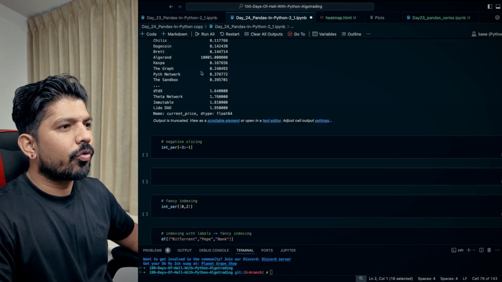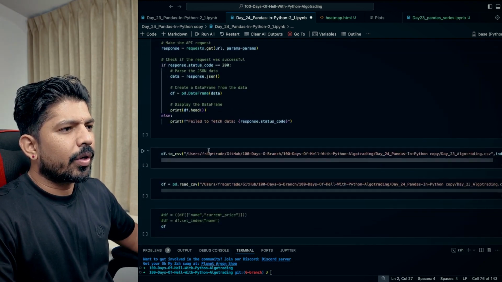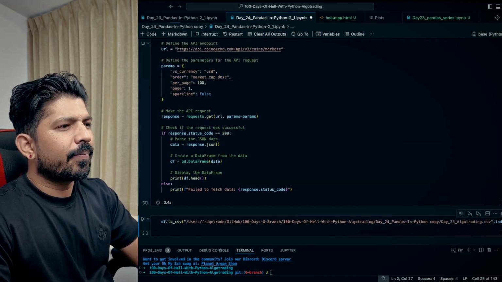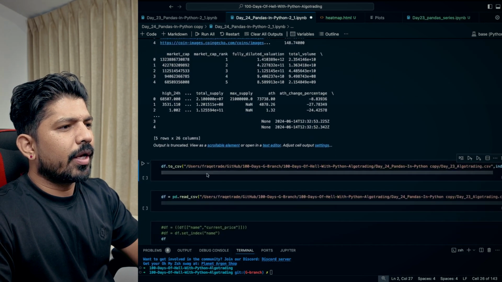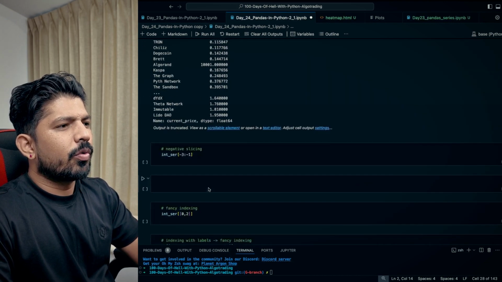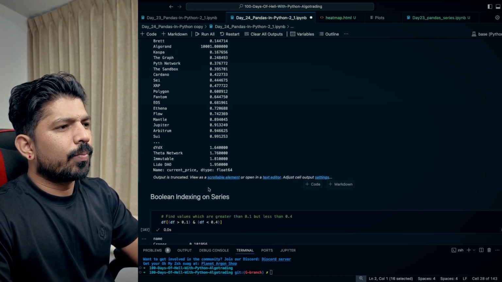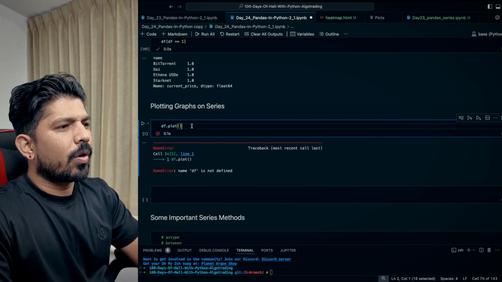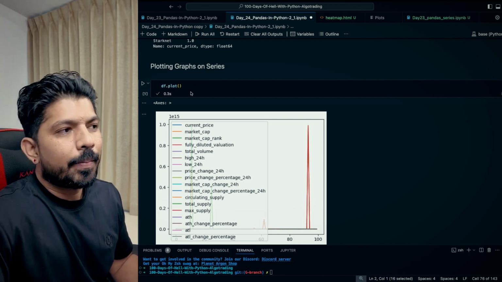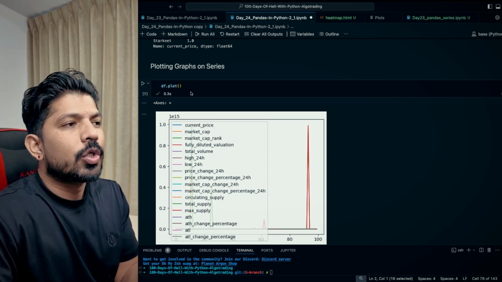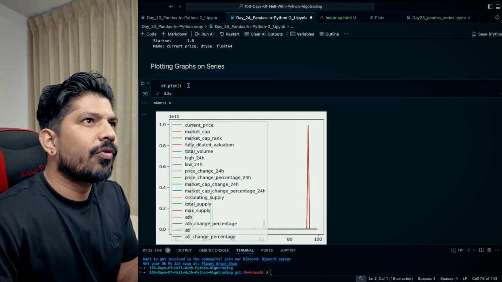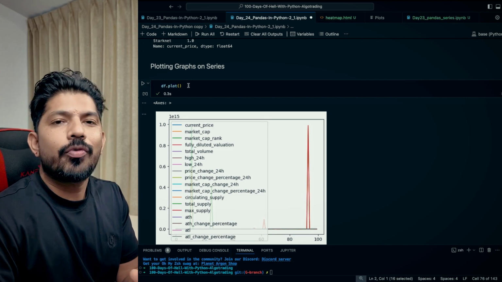So we'll go back quickly and see where we imported the file. Okay, here we first import from CoinGecko with the API, and now we will export to CSV, and now import from CSV, and I guess now we will have that. So now we can plot that. Because it is plotting the whole data frame, but as we are learning only the series here, first we'll convert the data frame to a series.